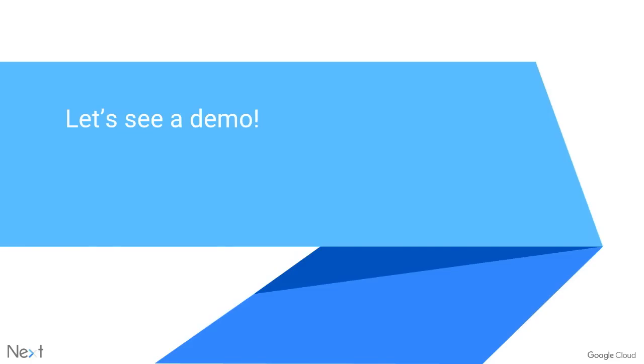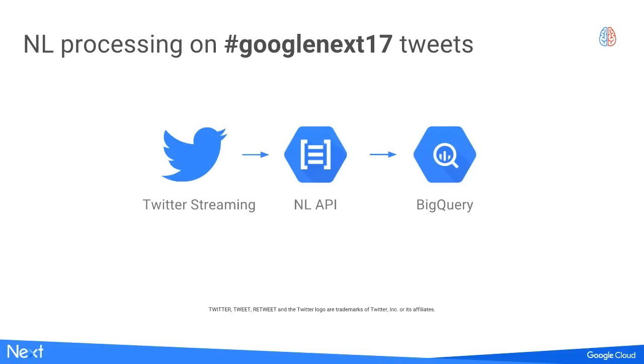So the syntax annotation feature might be a little harder to grasp when you might use this in an application. So I wanted to show you a demo specifically focused on that feature. And for this demo, over the course of the past few days, I think the mic, there we go, the mic is back. I've been using the Twitter streaming API to stream tweets about Google Next. So I've streamed tweets with the hashtag Google Next 17 and a couple other search terms.